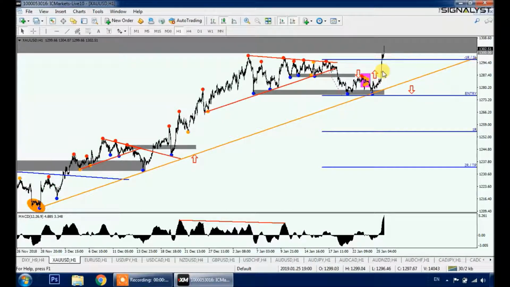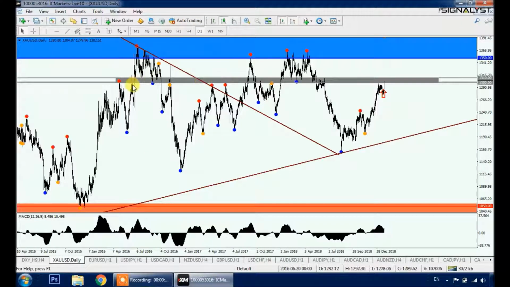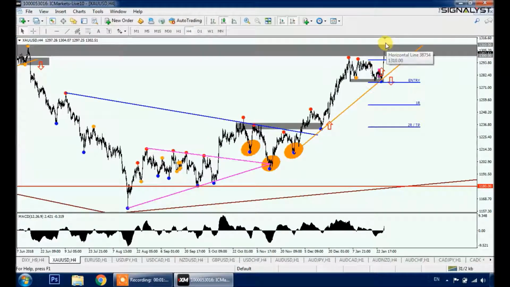However, for now I'm not thinking long on gold, as it's sitting now at a very strong rejection area in gray. As you can see on daily time frame, 1 2 3 4 5 6, a very strong area between 1300 and 1310. So I am personally waiting for a break above this zone, and our next zone would be this zone in blue. So for now I'm waiting for a break above this zone to consider buying gold.